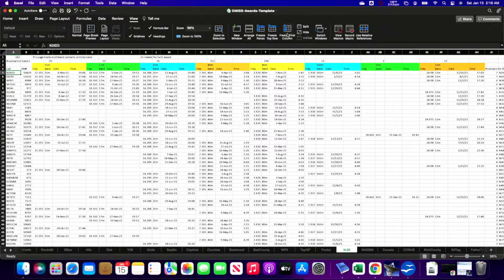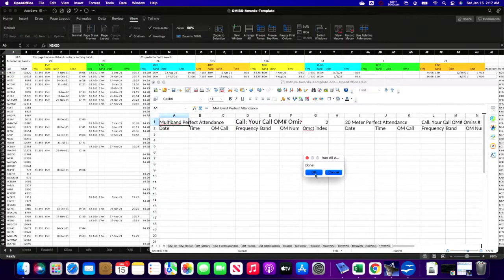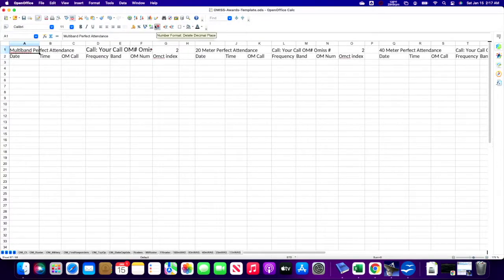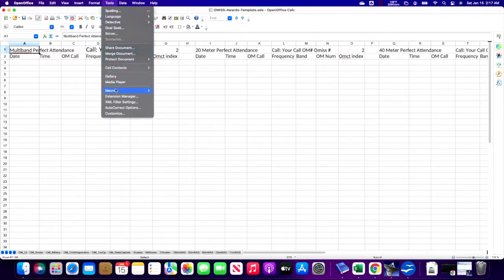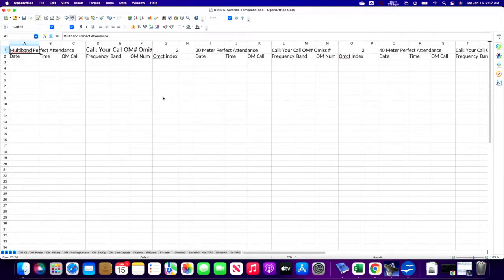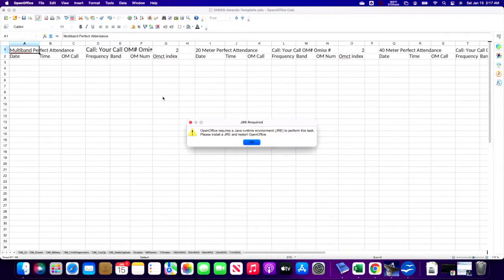For the OpenOffice version, okay, it's done. The way you would run an individual script in OpenOffice is you go to Tools, Macros, Run Macro. And I've also seen the first time you do this, you're going to get this little prompt that says OpenOffice requires Java runtime environment.